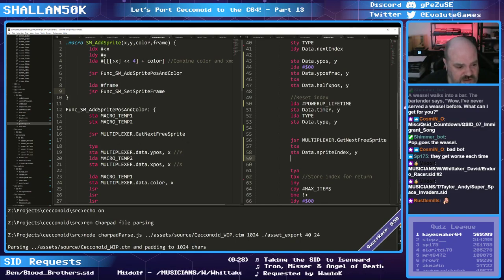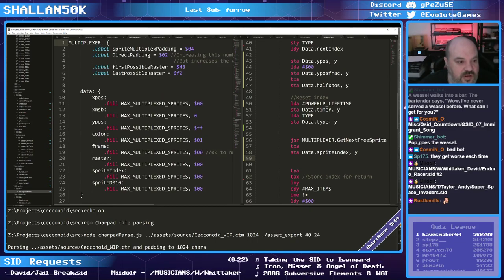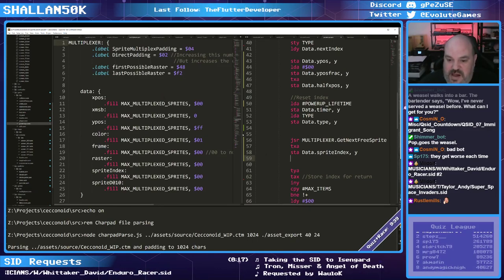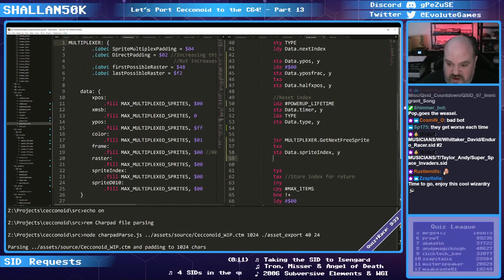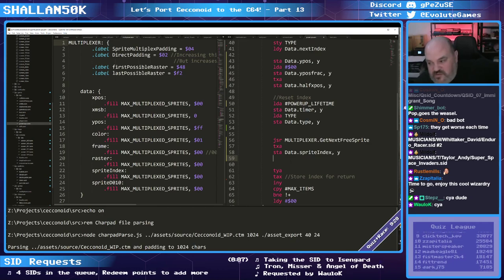That means we can set other things up here as well. So we've got XPOS, we've got YPOS. Let's have a look in here. So we can set all of these values basically, because we've got the value in the X register. And we can use the accumulator, that's fine for it. The only value we can't change here is the Y register. So as long as we don't use the Y register, we're fine here.